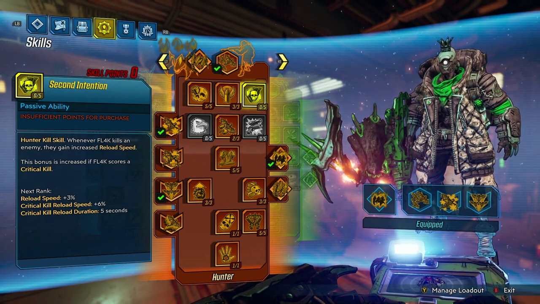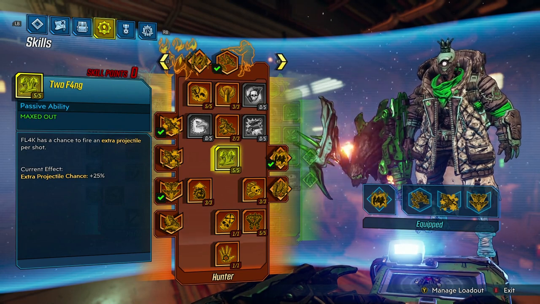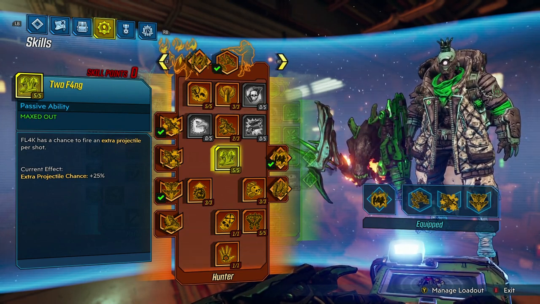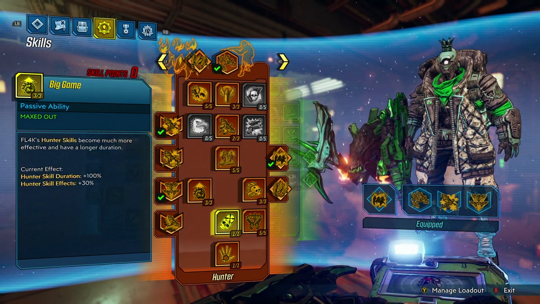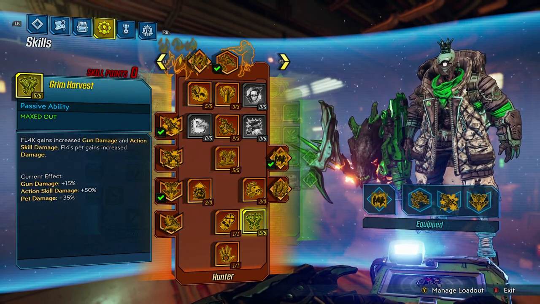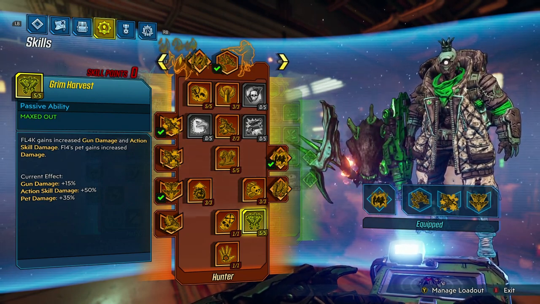And if we're using Rakk Pack as our class mod, we're going to be hitting a lot of enemies with it. And so this just allows us to freeze enemies faster. It's not entirely necessary. And I would say if you're running the takedown, putting points into Hunter's Eye is going to be more beneficial because of the armor damage versus robots. But for general mobbing, I feel like Grim Harvest is a nice skill. It gives us 15% gun damage and 50% action skill damage.